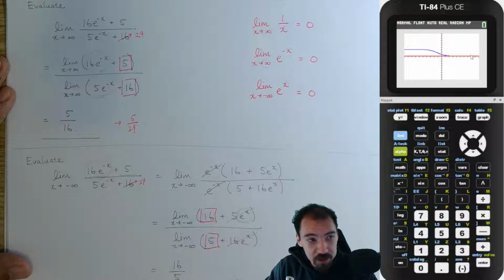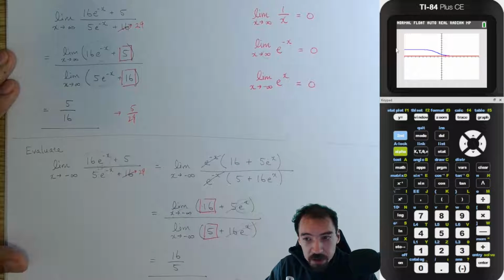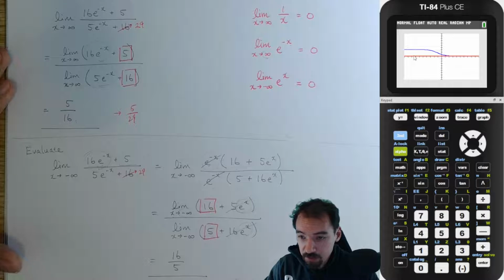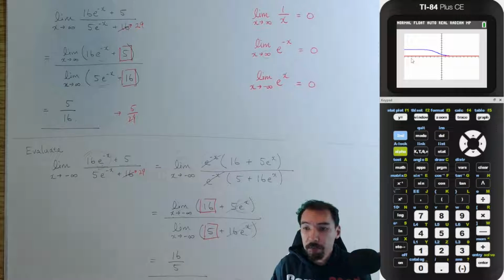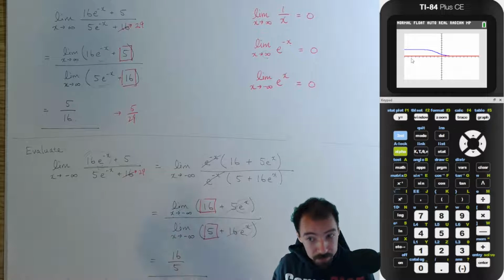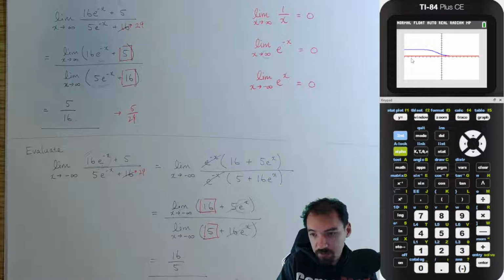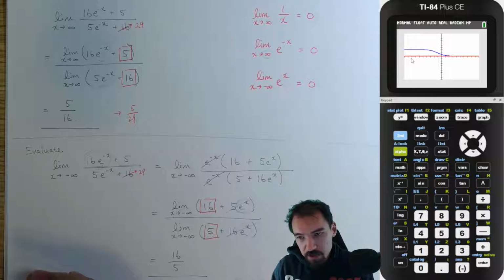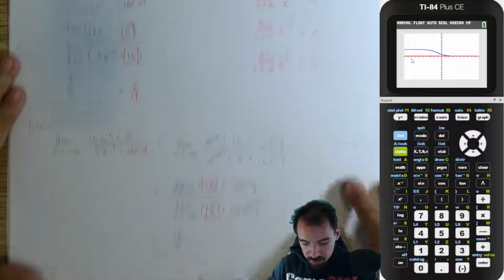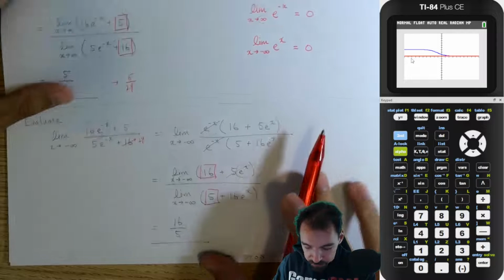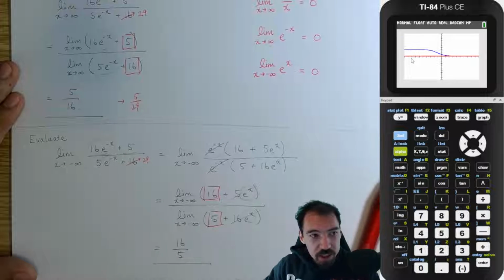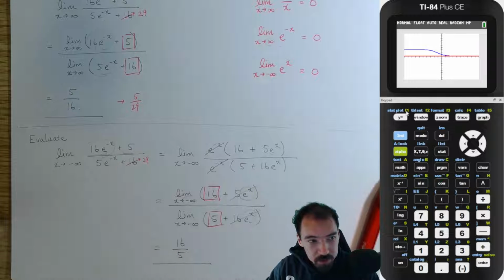That looks like a reasonable horizontal asymptote. The graph is approaching that as we go to the right. But as we go out to the left, the graph is clearly not approaching the same horizontal asymptote. This is what I hinted at in an earlier example, where I said maybe the right end behavior and the left end behavior, sorry, I guess I'm pointing the opposite direction, will be the same. Maybe they will be the same, like they were in the first example with the fractions. In this case, they are clearly not the same, because if I let x go to the far left, then we're going to see here that our y value should approach 16 over 5.